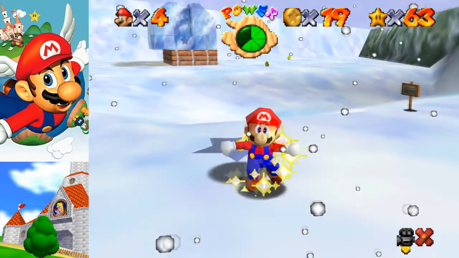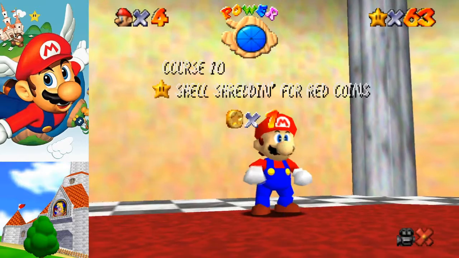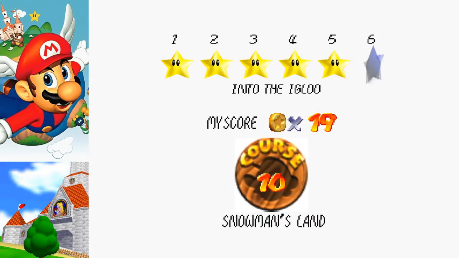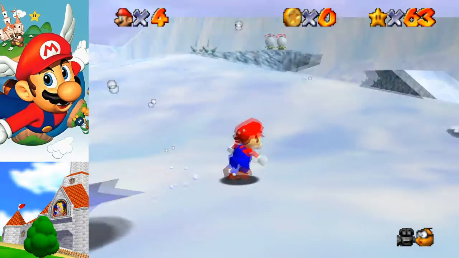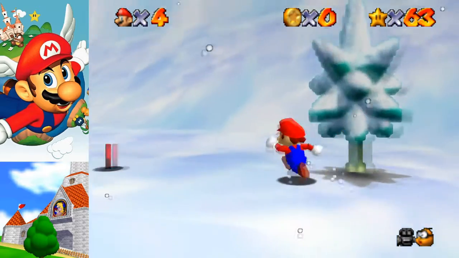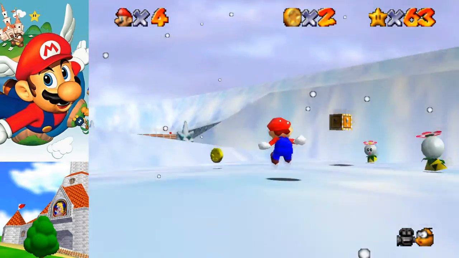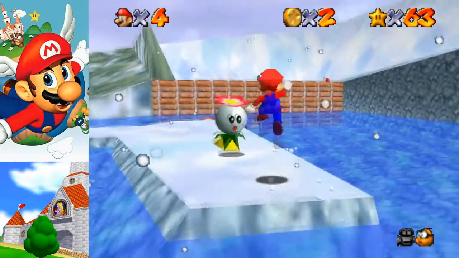Okay, let's grab that. I'm doing pretty well on this level. I'm not doing the 100 coins in this one because it's a little bit more tedious, to be fair. What else is there to do? Into the igloo. Okay, let's do this. Basically, you need to take the same route as on top of the snowman's head.